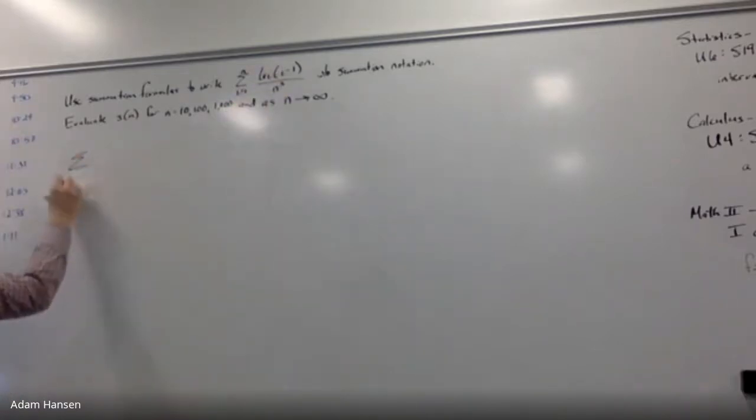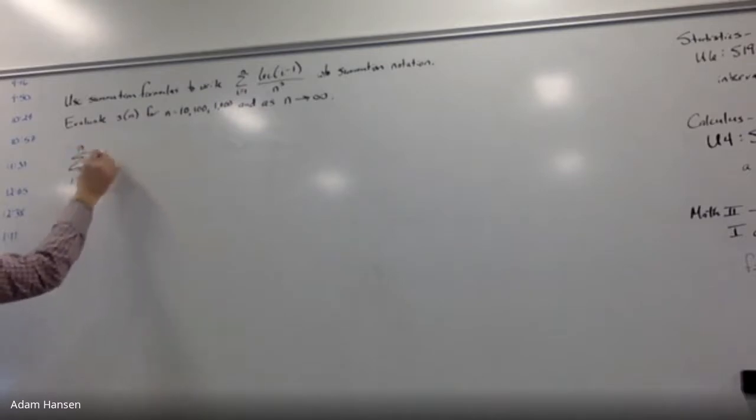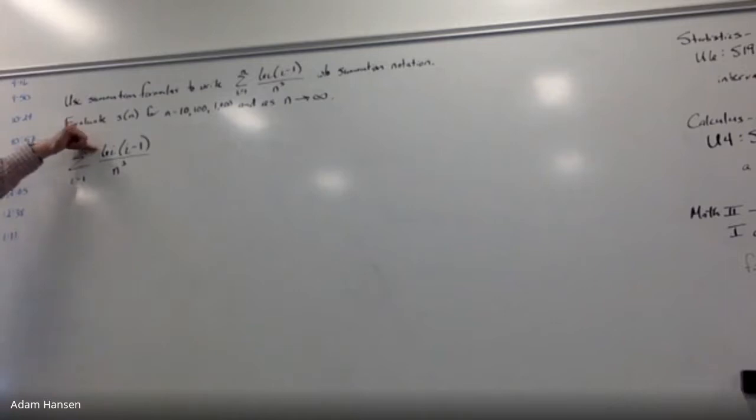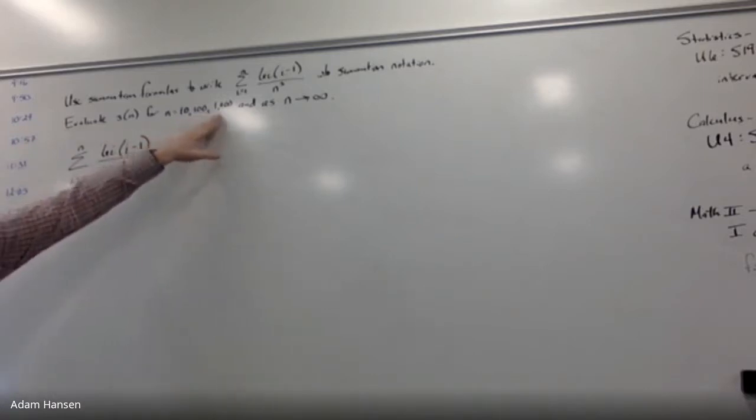We've got the summation from i equals 1 to n of 6i times (i minus 1) over n cubed. I'm going to first begin by factoring out constants. Obviously, 6 is a constant. n cubed is actually a constant too. n represents the upper bound of our summation. It can take on values like 10, or 100, or 1,000.